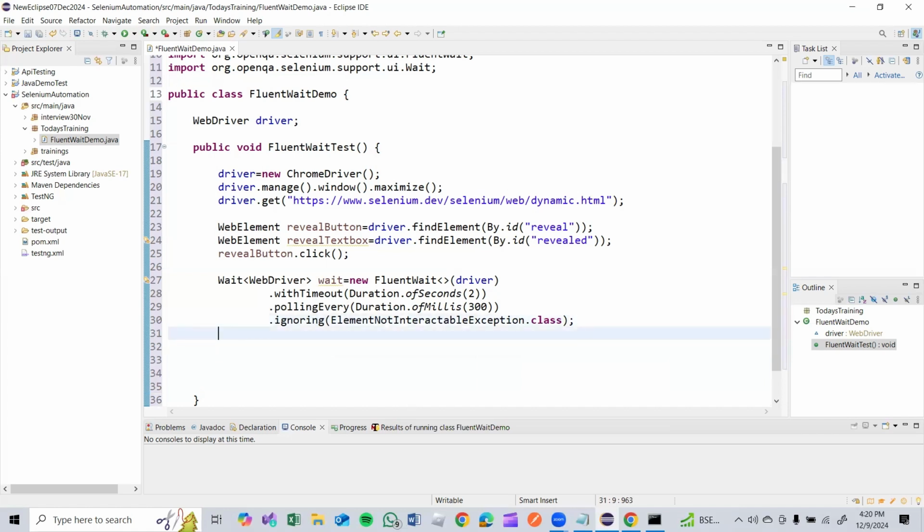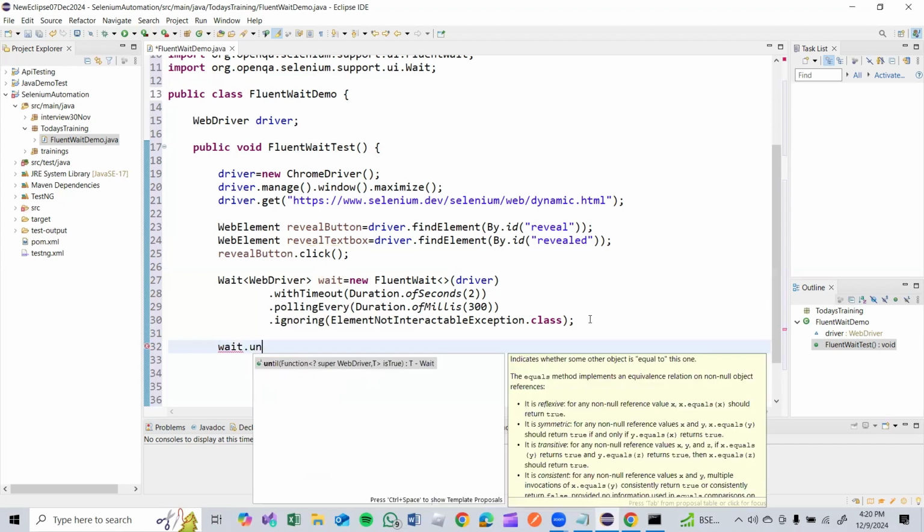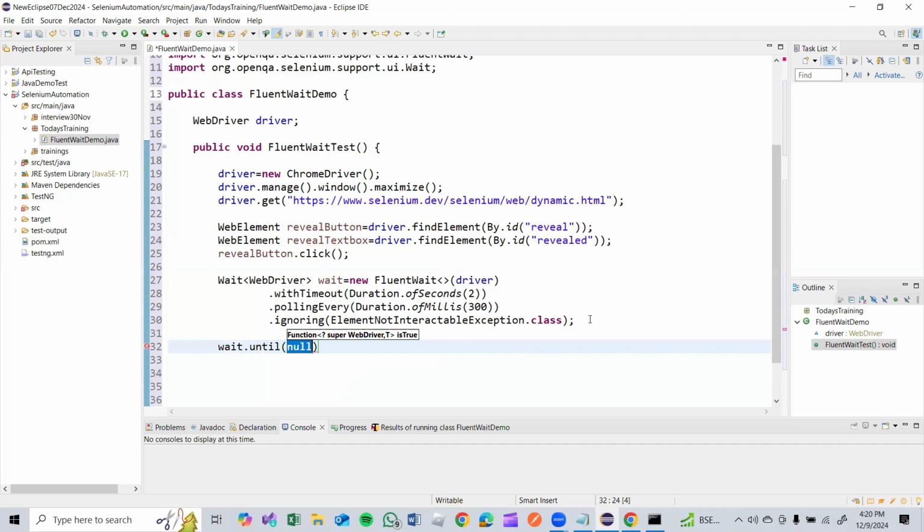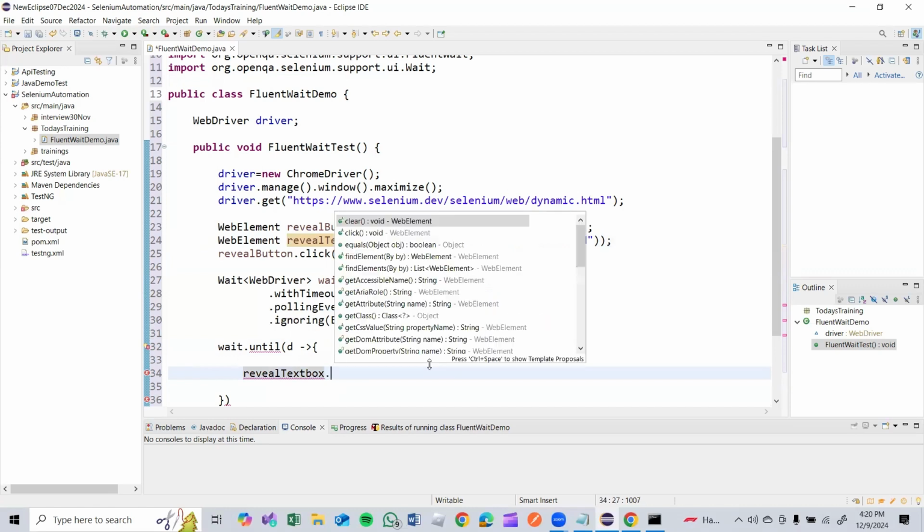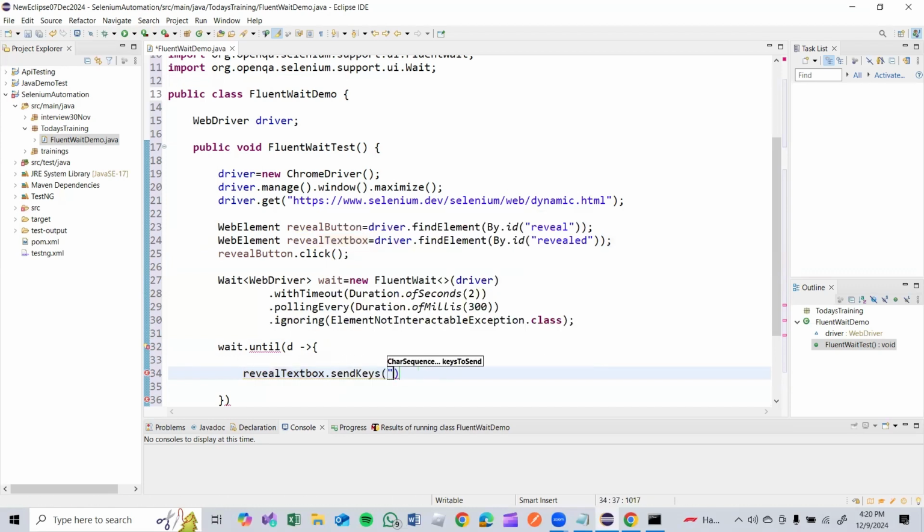And what next? wait.until. Here we will be using a lambda expression. Here we need to pass a value inside this text box. We will type the value using sendKeys.